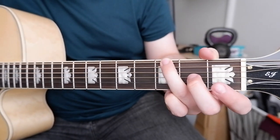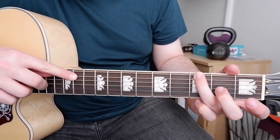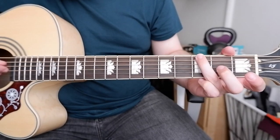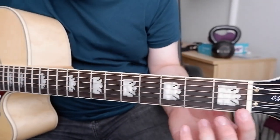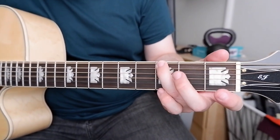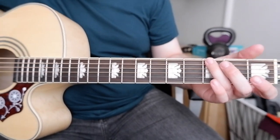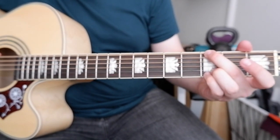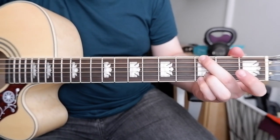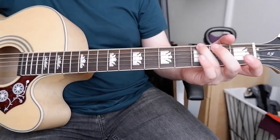that's it. That's all I'm doing really, literally just the ring finger, and then you don't play the A string and you don't play the bottom E string. Important to note though that the B string when you're playing the G, if you're playing it exactly like the acoustic version, should be open rather than playing it like, rather than it making that note, you want it to sound like that.